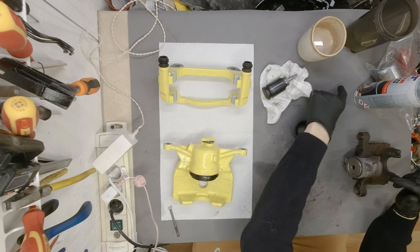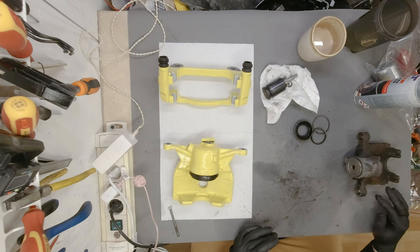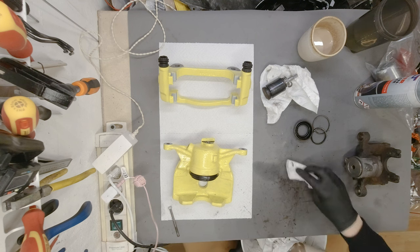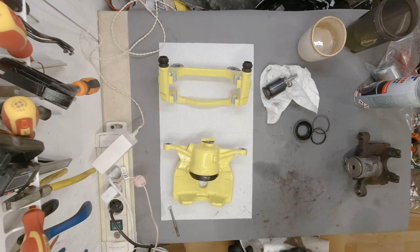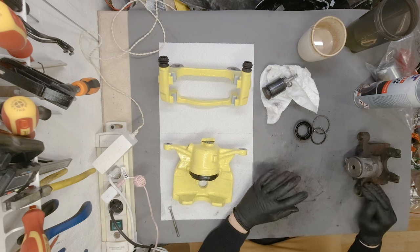All right, so these things are going to be cleaned and packed away until this thing is clean and painted and dry and everything. Also, we are waiting on a set of stainless steel breather valves, so when they come we are going to be able to finish restoring all of the brakes. In the meantime, I would like to clean this as good as possible.